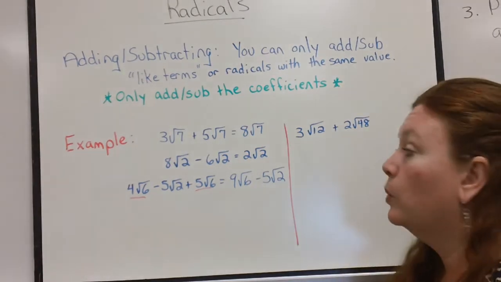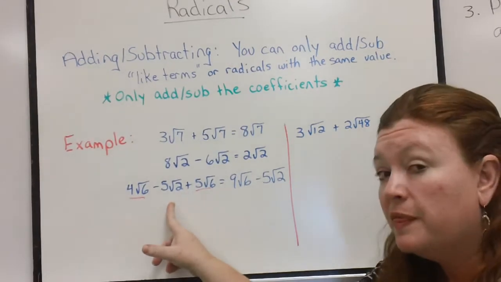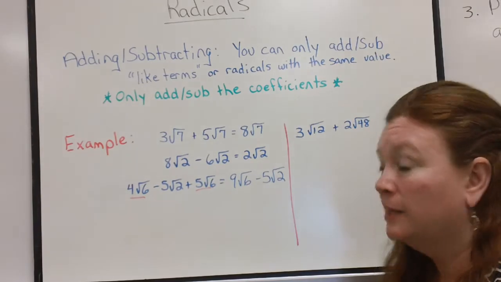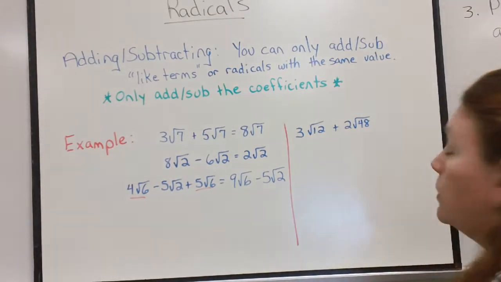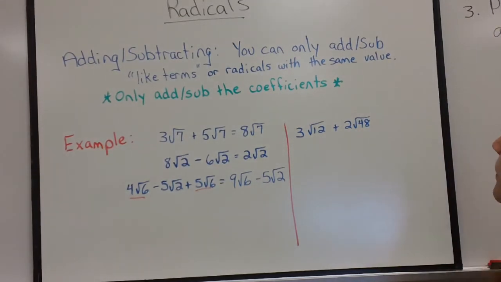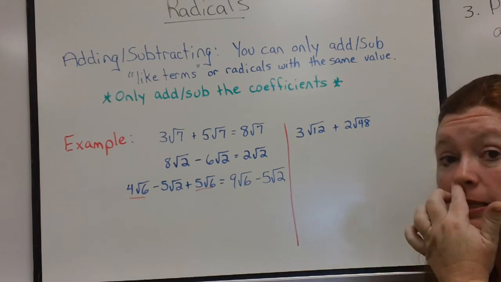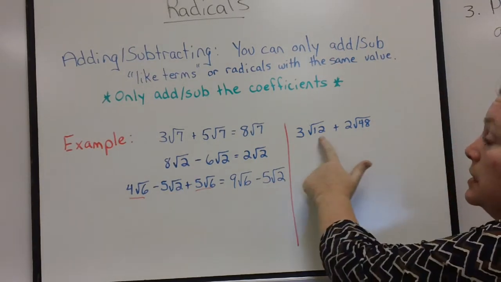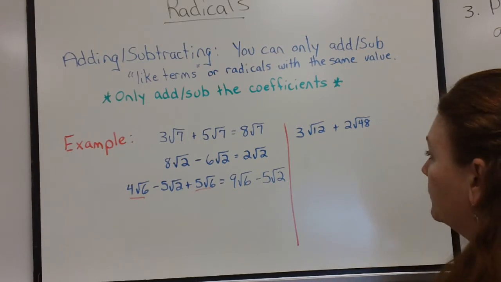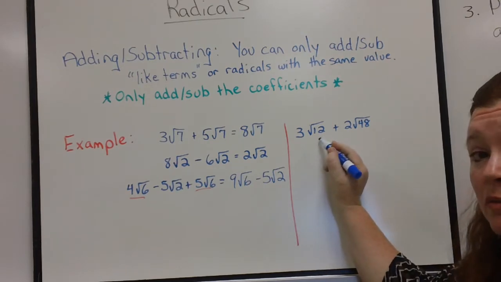Sometimes, however, when you have values that are not the same, and so you think that you cannot add them, please take a minute and double check. For example, 3 square roots of 12 plus 2 square roots of 48. Oh goodness. Those are nothing alike. I cannot add them as they are because the numbers under the radicals are not the same. But if we go back to the previous board and discussion, I can break down the 3 square roots of 12.